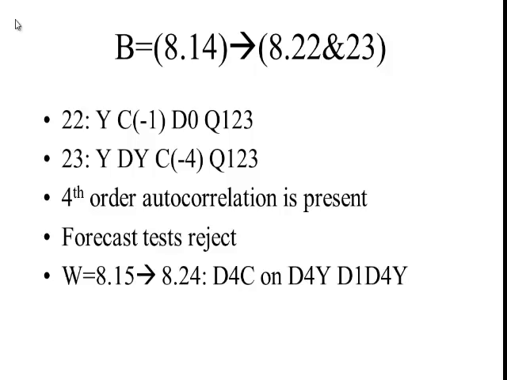So he says that when you test it, you find that fourth order autocorrelation is still present, which means that, one very important point, one thing that we are trying to do is to learn how to reject models. If you have autocorrelation, that means that the model is rejected. This is very important to understand, especially because econometrics texts don't make this point clearly. They just say, okay, you had an autocorrelation term.